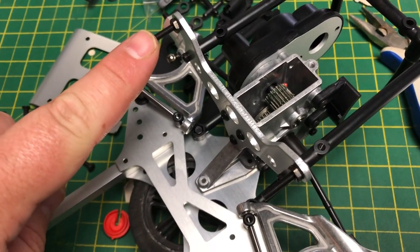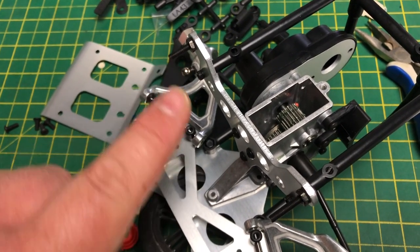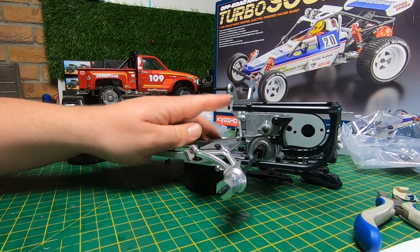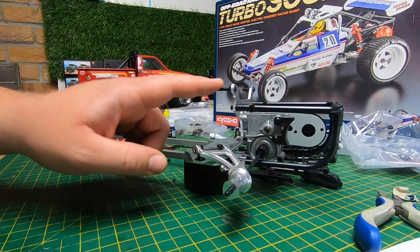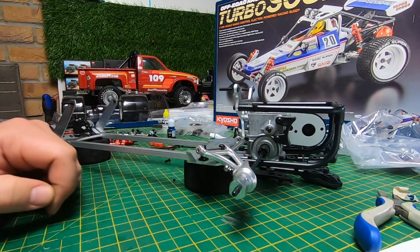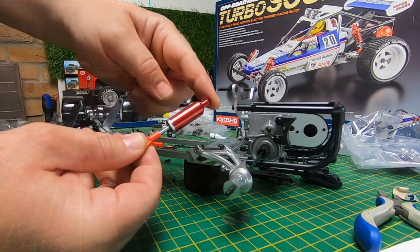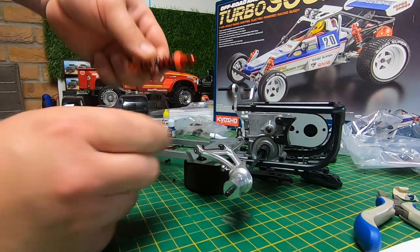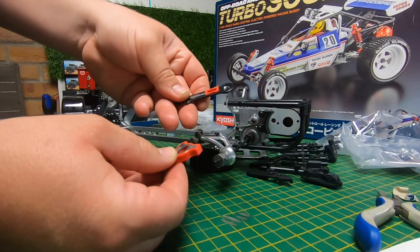The only issue I've got at the moment is it looks like they've put a slightly short hex bolt in. It's meant to be 18mm — that one there is 18mm, but this one is probably 16mm. I thought at first I'd picked up the wrong one, but looking at the parts list there isn't even meant to be one that size in the kit. So it looks like they've included a slightly shorter one by mistake. I'll see if it works, but I know the size I need so I'll just order one. Other than that, everything has come together really well. The shocks are so nice — really nice, red anodised. I've got three of them done already, just got to do the last one.